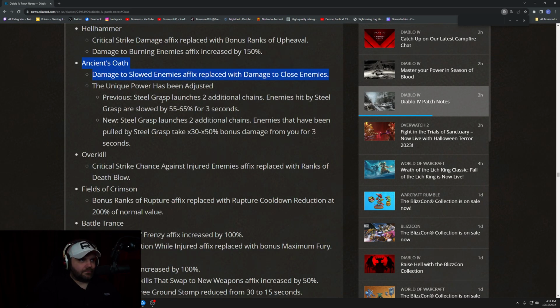Ancient's Oath. Damage to slowed enemies affix replaced with damage to close enemies. The unique power has been adjusted. Previously, Steel Grasp would throw out 2 additional chains. Enemies hit by Steel Grasp are slowed by 55 to 65% for 3 seconds. Now, it launches 2 additional chains. Enemies that have been pulled in by Steel Grasp take 30 to 50% bonus multiplicative damage from you for 3 seconds. That's huge. That's a big, big change.